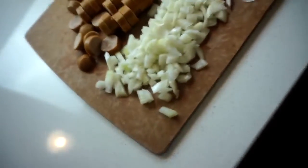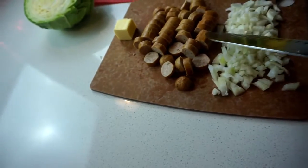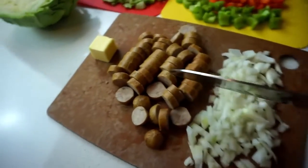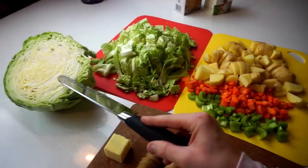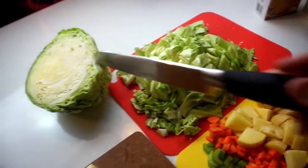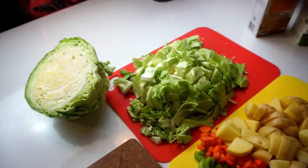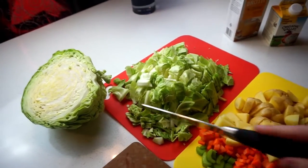I'm going to show you guys my favorite knife and what we need for this lovely creamy cabbage soup. I have some onions chopped, some chicken Italian sausage, butter, and less than half a cabbage head chopped. This cabbage was huge so I'll have to make another batch — maybe take it to my parents' house so it doesn't go to waste.